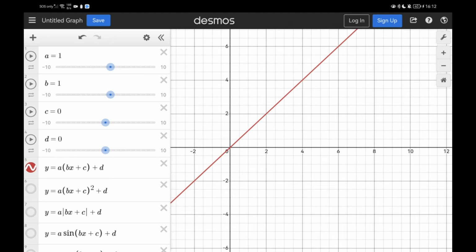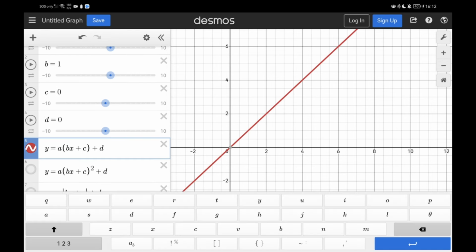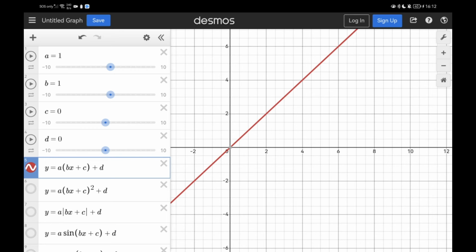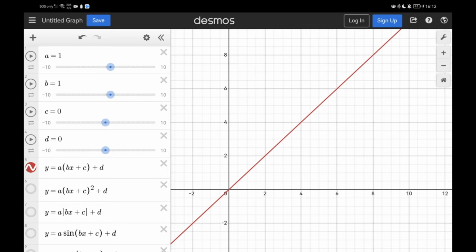So here is a linear line. I set this to 1, set this to 1, in order to let this linear function become y equals x. So here is your y equals x. So let's start from translation. If I want to do a vertical transformation, a translation in the vertical direction, let's say I have to add 1 unit. That means you need to move this straight line upwards by 1 unit.